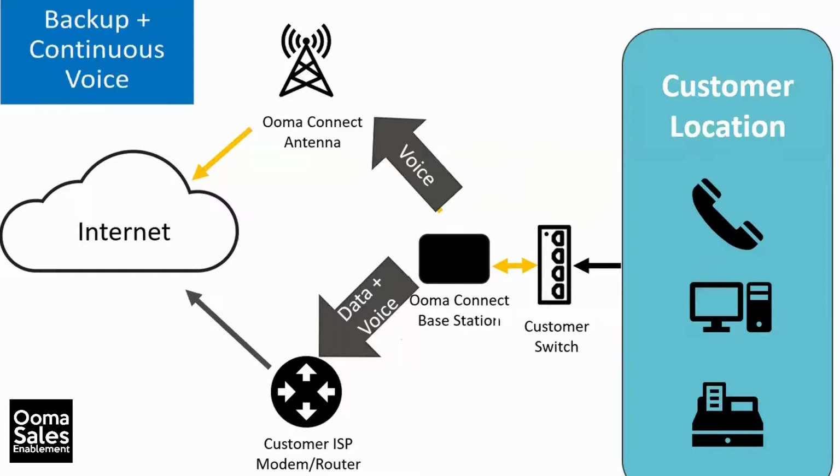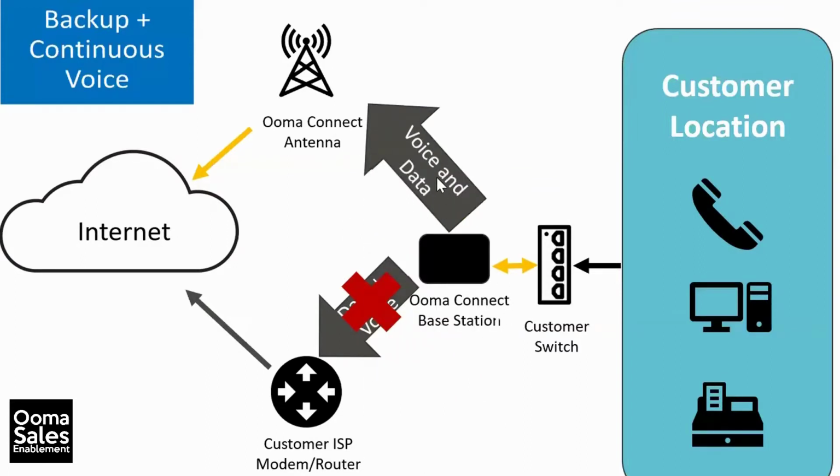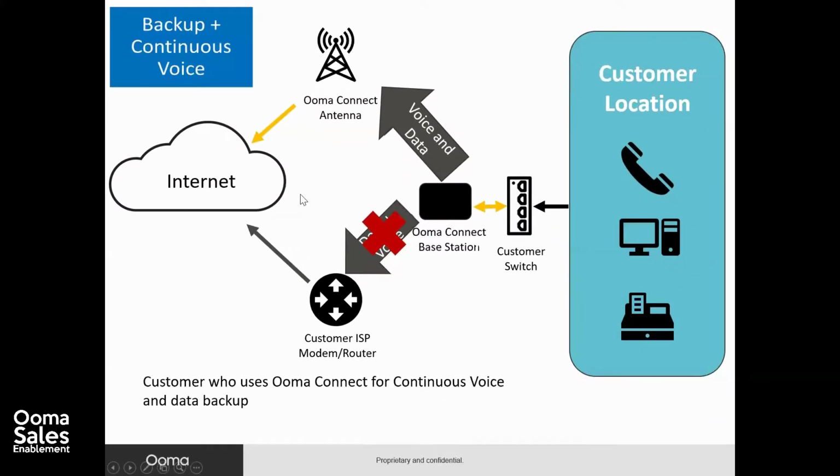So now if this connection is cut, because this line can be used for backup for data as well, if the base station recognizes that this goes down, then the voice will continue going across here. You'd notice a slight bleep in your data, right? If you were trying to load a web page, that web page might give you an error because it wouldn't come up. But if you were talking on the phone, that phone call would stay up because that phone call was going across both connections. And then when this base station realizes this goes down, it'll reroute the data traffic. So the voice traffic is still going across this Ooma Connect antenna, but now the data is added as well.